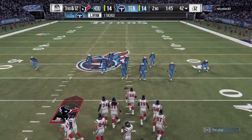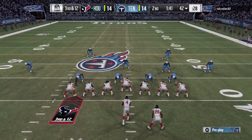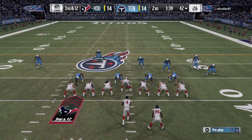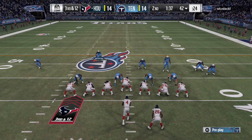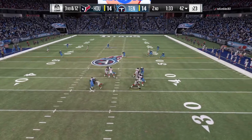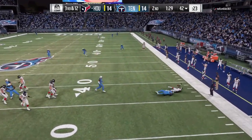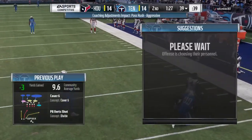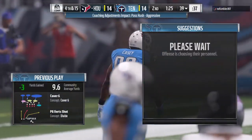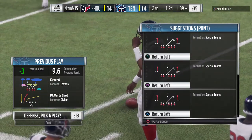So many things have to come together just right for a screen pass to break for big yardage. The blocking, the timing of the pass to the runner, everything has to fit together just right. But on that play, the defense was able to disrupt things and hold it to a short gain. Eluding the pressure right. And he's going to have to eat this one as down he goes. Jurrell Casey in there to get him for a loss of 3, and it'll be 4th down.